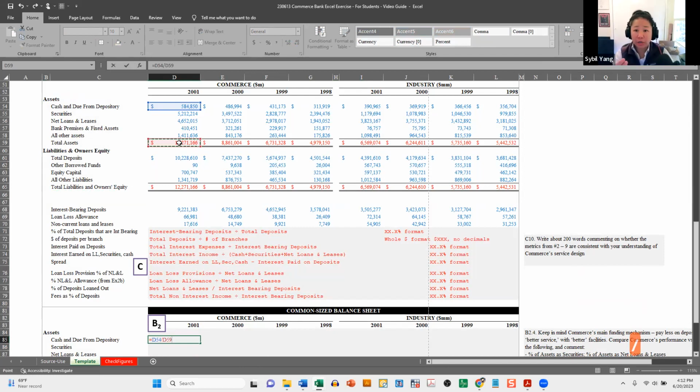Now, in preparation for dragging the formula across years and down line items, I know that I want the columns to be able to change, but I want the row reference for that total asset line to be fixed. So as I drag down, I want the total asset row, row 59, to stay the same. But as I drag across years, I want the columns to change. So pause the video right now and think about where you might put the absolute references for this formula. And I'll meet you back here when you're ready to go.